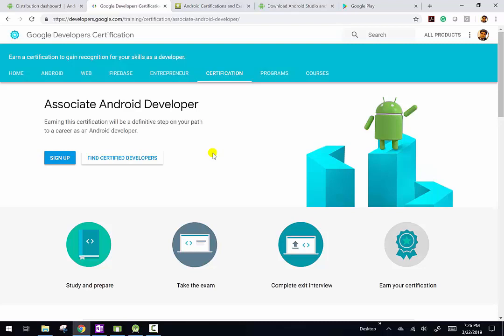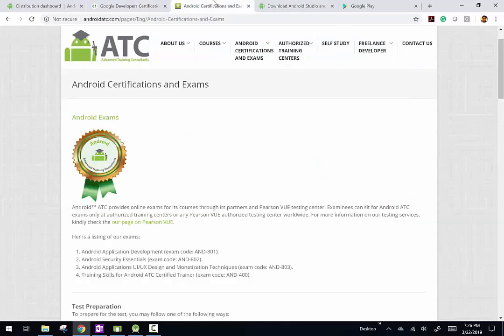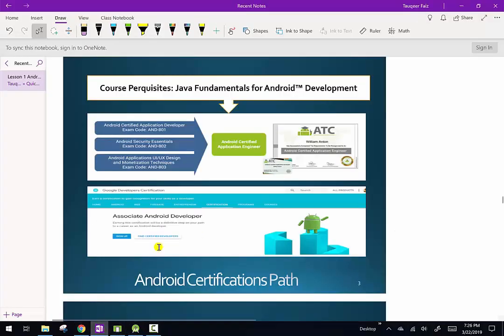So after completing this course, you can register yourself for Google certifications or for the Android ATC certificate. So these are the different Android certification paths which are available. One is from Google and the other one is from Android ATC.